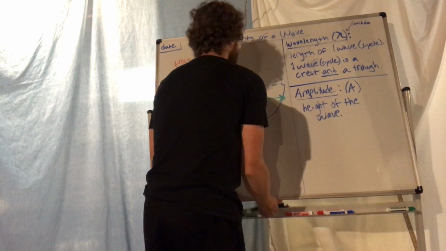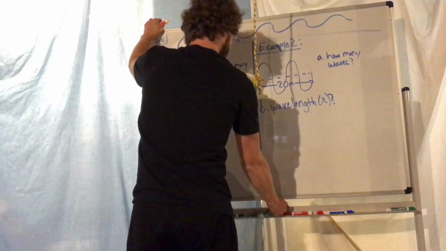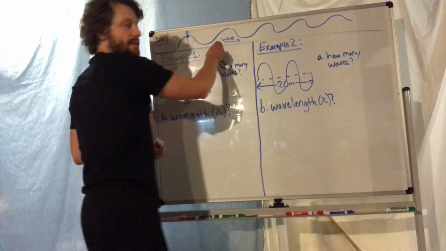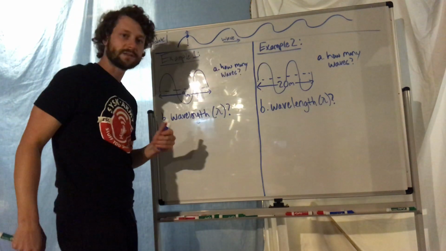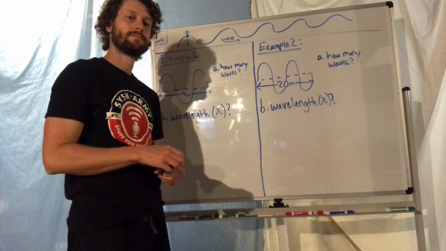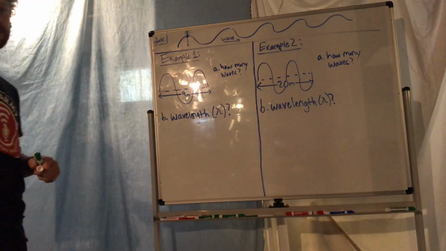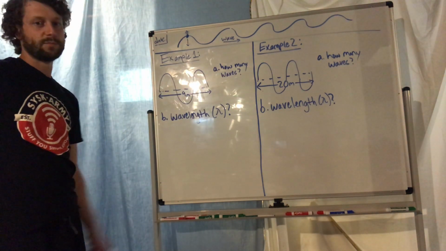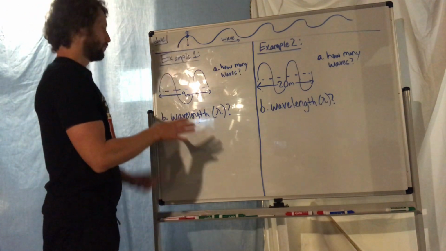Okay. Let's turn this over one more time. You copied this already up there, but now we're going to copy these examples. Pause it and copy the examples real quick. All right, now let's solve the examples together. You should have the pictures drawn, and letter A and B for each example are the questions you're going to be asked.